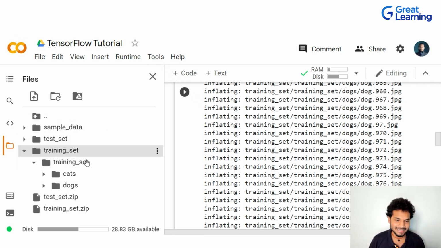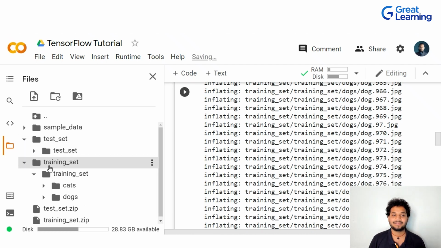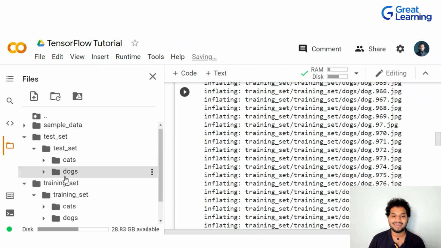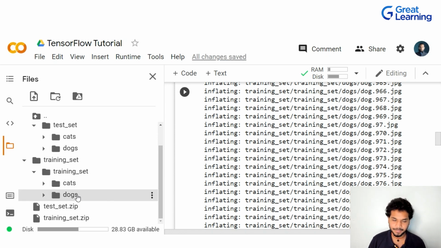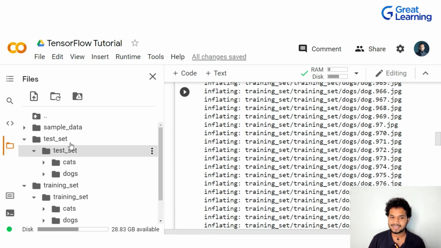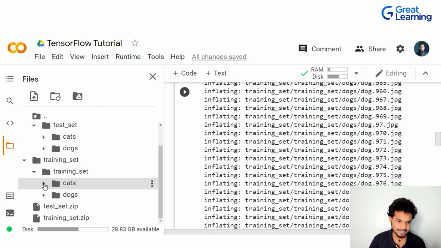I am sure you guys are as excited as me. Look, for both the testing dataset and the training dataset, we have 2 separate folders which say, hey, these are pictures of cats, these are pictures of dogs. Right now, we are not interested in the testing dataset because we'll only show this to our model after it has learned, so that we can verify if it has learned anything or not.